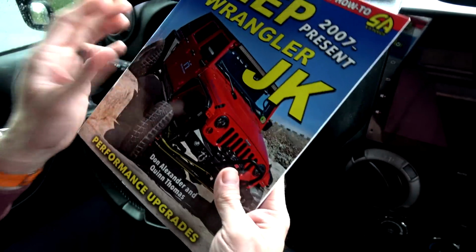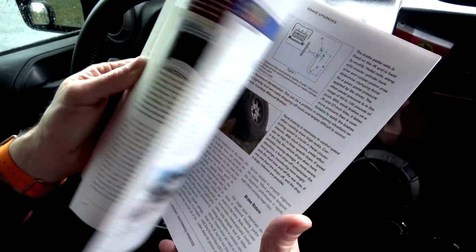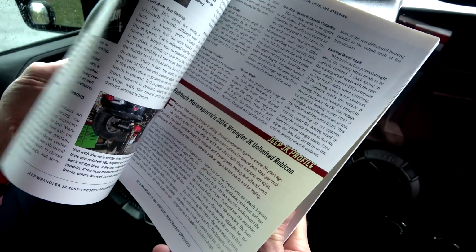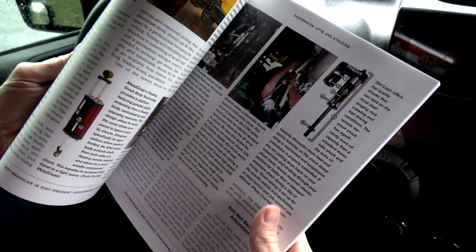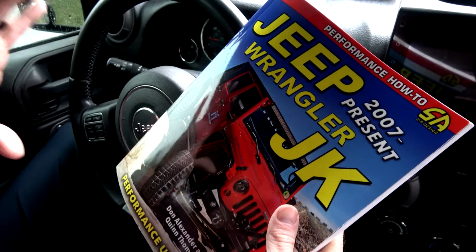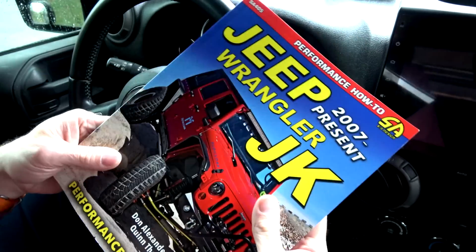Now, that is one thing to mention. The downside of a print book like this, same thing with magazines, is they become out of date quickly as products change and manufacturers change. There are going to be a lot more products and a lot more manufacturers than are in this book, obviously because you can't fit them all into a book, but also because next year there may be a new company that comes out that just takes over a certain segment of the market. That's not going to be reflected in this book that was just released.